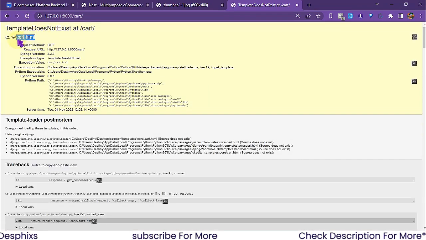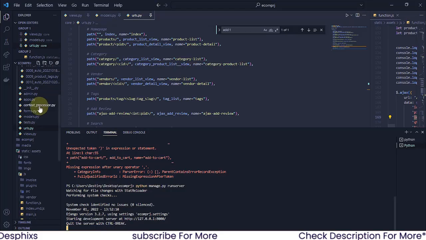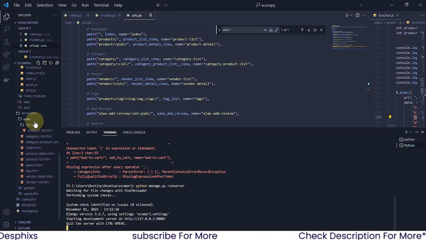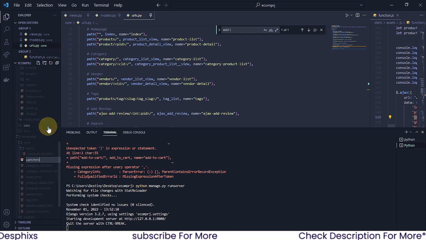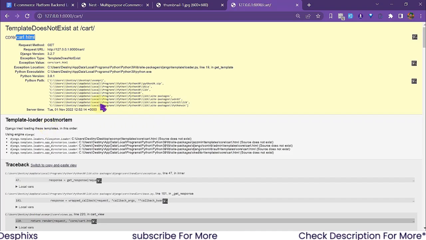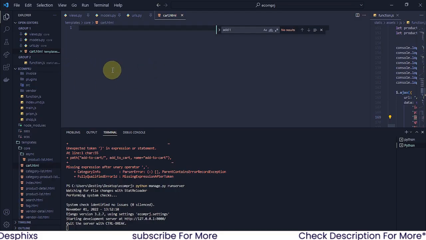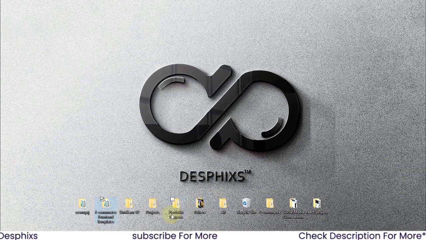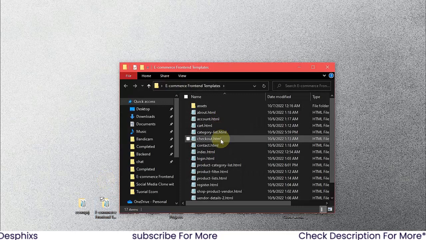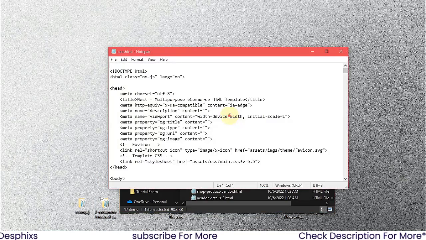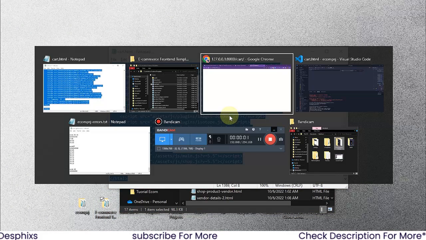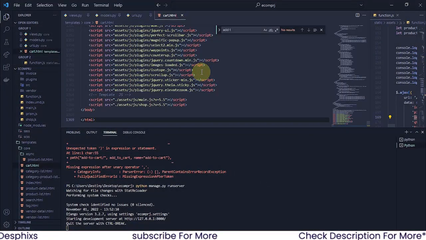It's working, but we don't have a template called cart.html, so we should copy that and create a template over here. I'm going to right click and I'm going to hit cart.html, and now if you refresh, this is what we've got. So we need to go ahead and replace this empty page with a beautiful looking page. So open up the template. You already have all this. Come over to cart.html. We're simply going to grab this, and over here I'm just going to paste it.